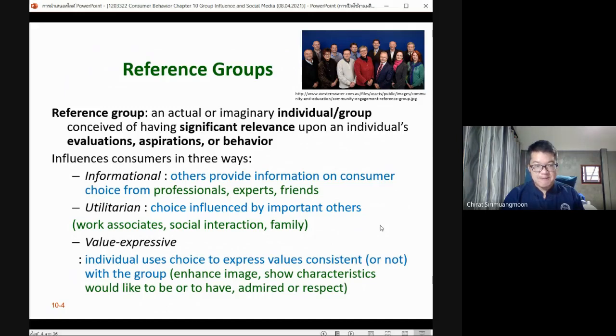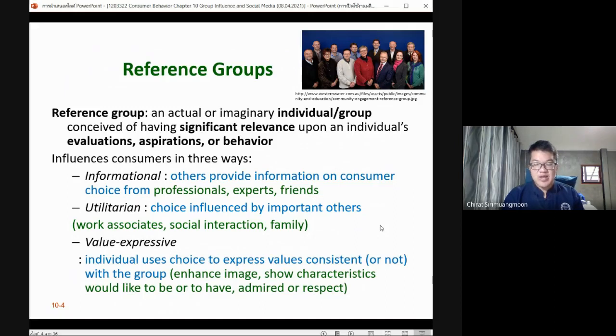So all of them have utilitarian influence. Some students ask me, Ajahn, what is the difference between informational and utilitarian? Utilitarian is mainly for other important people, but we do not have this kind of influence mainly for information seeking. If you need more information, you ask your friend, okay, this is good, that's wrong, or how about this product? This is informational influence. But if you do care about the people around you, like if I dress like this, the blue cloth, and then I wear the yellow shirt on Monday, which normal Thai people wear, I do care about them. So this is utilitarian influence.